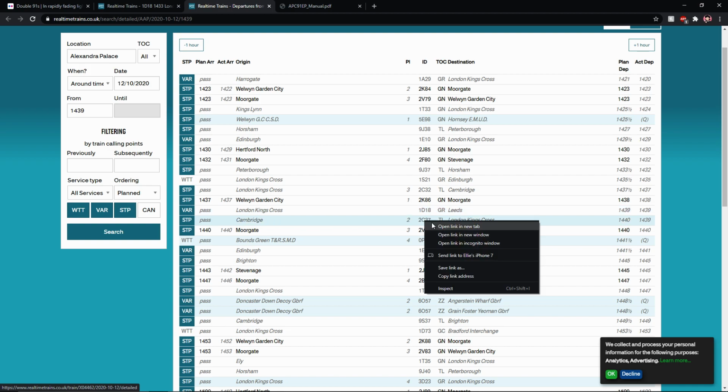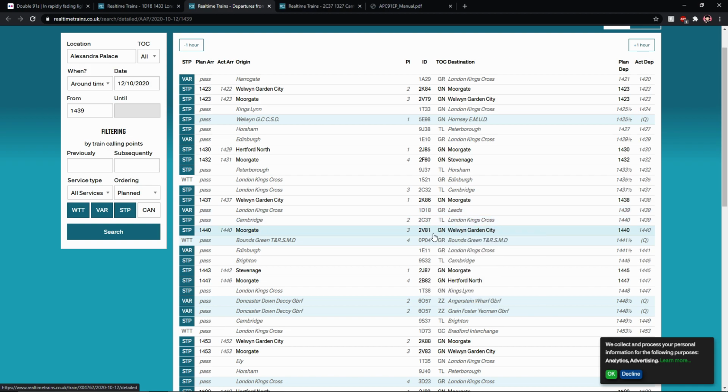So Cambridge to King's Cross, Moorgate to Welwyn Garden City, 0 Papa 04. That would be an interesting one to look at, because we might have a train entering from the other side of the depot, which would be really cool. Actually, it depends. 0 Papa 04, again, that's a light loco, so I don't know where that one will be going to. It's on working timetable, so we'll see.